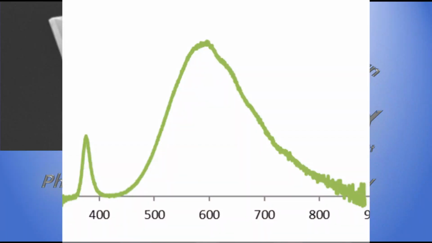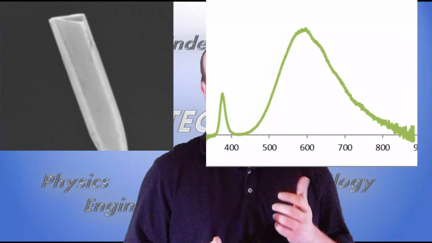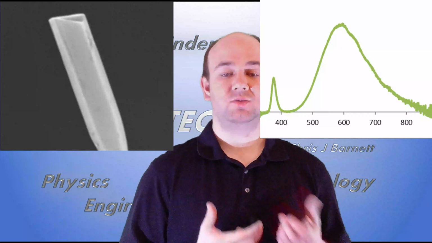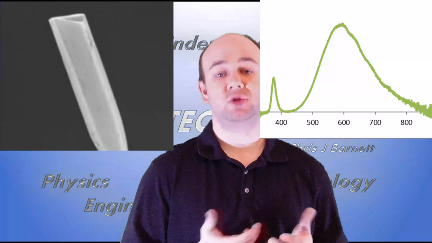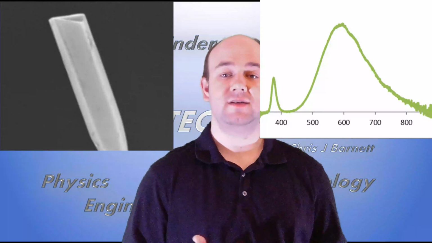Photoluminescence is a technique where you shine a laser onto your sample and you look at the spectrum of light coming off. With zinc oxide, what you expect to see is a peak at around 380 nanometers, which is the equivalent to the band gap in zinc oxide. This is what light it naturally emits or absorbs at. This is why it's used in sun cream, because 380 nanometers is UV.